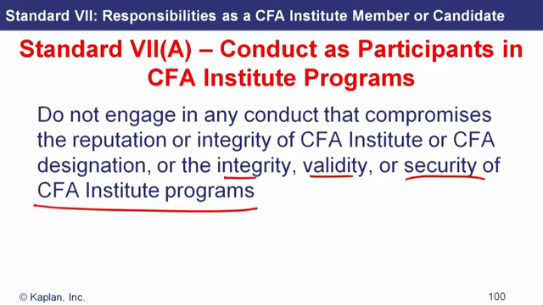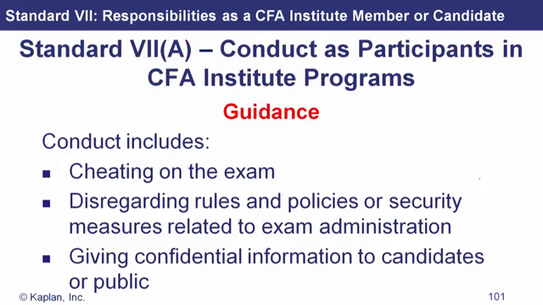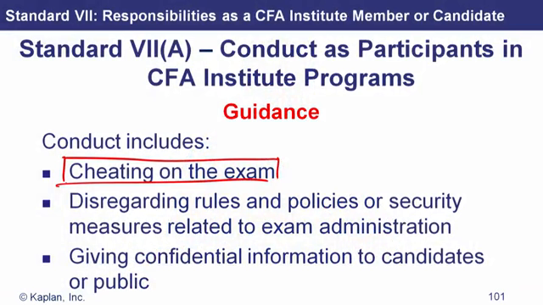That's the basic 7A. So guidance here, this includes, cheating on the exam is ruled out. So you can't cheat on the exam and be in compliance with the ethics material, which is a real downside because the exam is actually, in my opinion, really hard, and I've studied finance for a long time, and I still think the exams are hard. So it also includes disregarding rules and policies or security measures related to exam administration. So this is about what you can take into the exam and all those types of things.